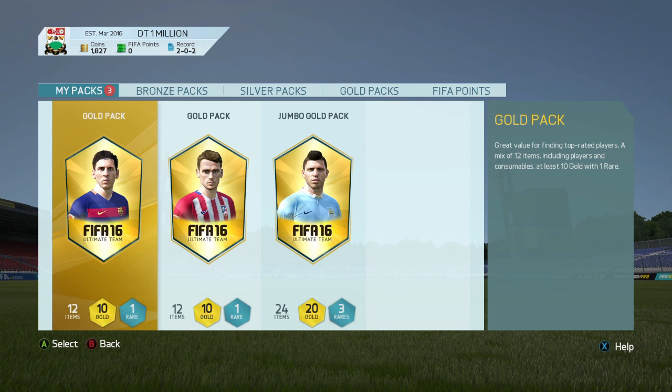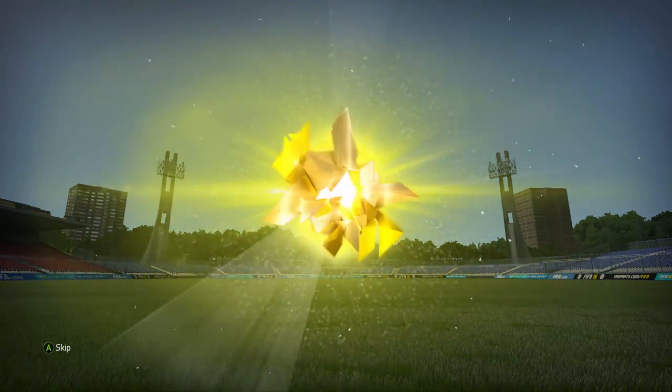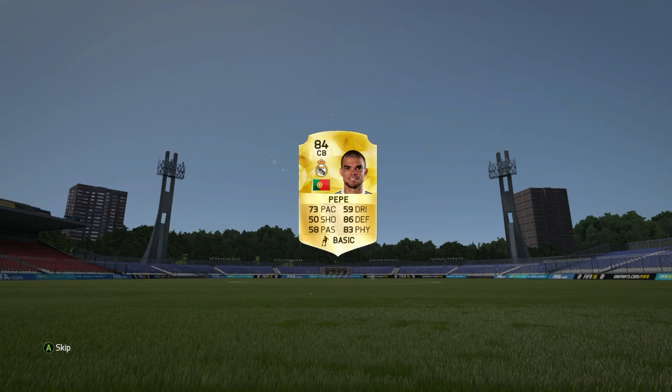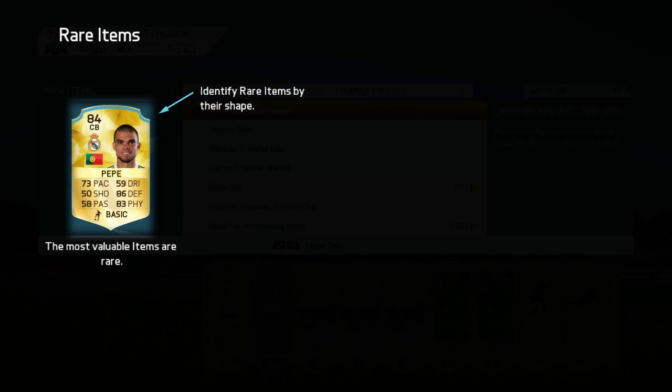I don't see us getting to 15,000 coins yet again this episode, so I'm going to have to add some more coins on again, most likely, unless EA are being kind and give us someone good like Pepe, 84 rated in a 5k pack. That's not bad, you know, that is not bad.